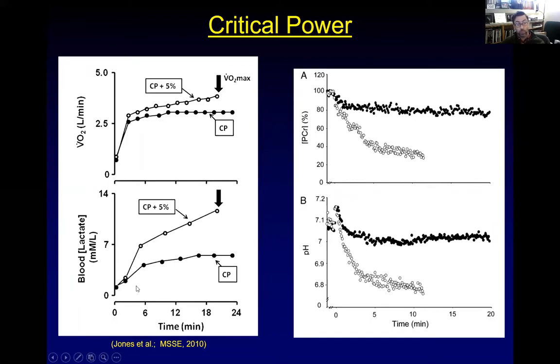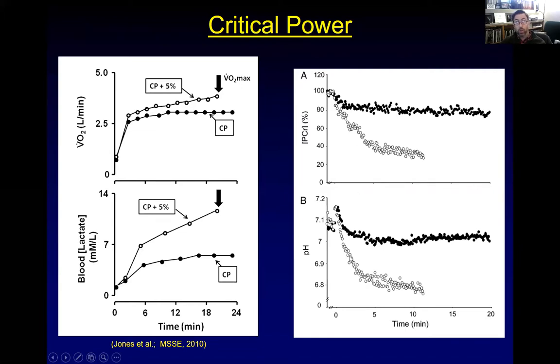And if you look at this, see here, we're getting a relative steady state at some point, and our blood lactate levels are around 5 or thereabouts, 5 or 6. And then when you are above, it's going to continue to climb. So remember that I told you guys, above critical power, VO2 will drift upwards and blood lactate will not reach a steady state. Okay. So this is from one paper that Andy Jones performed.